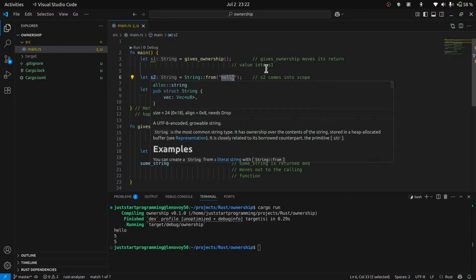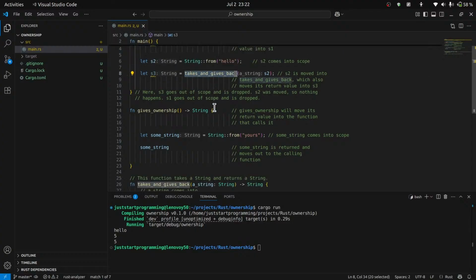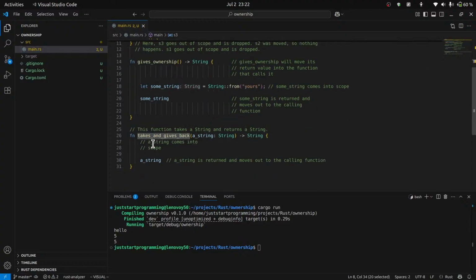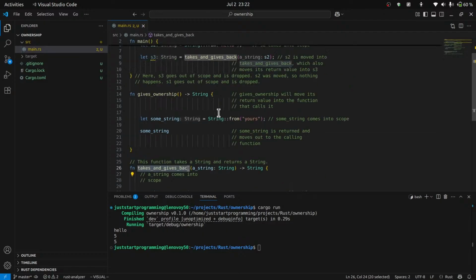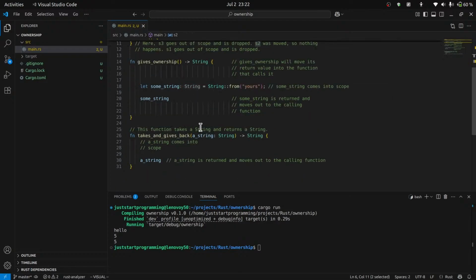You have hello. And then in this case, takes_and_gives_back. Oh, okay, takes_and_gives_back is here. s2 is pointing to hello. a_string comes into scope, and then a_string is returned. Okay, so it's a move.